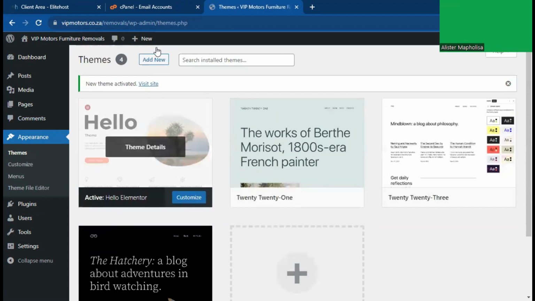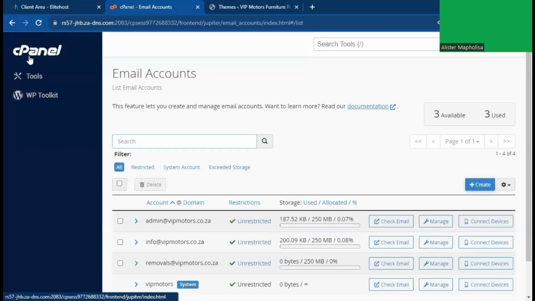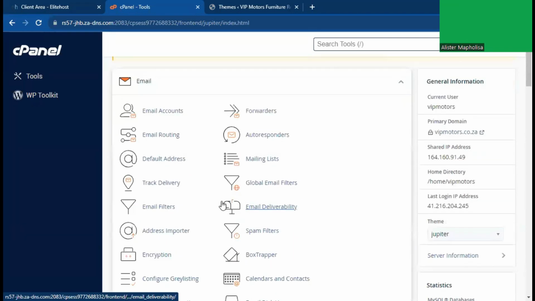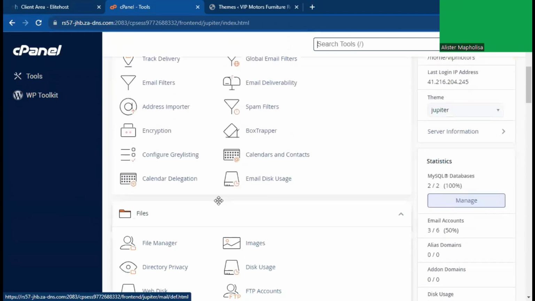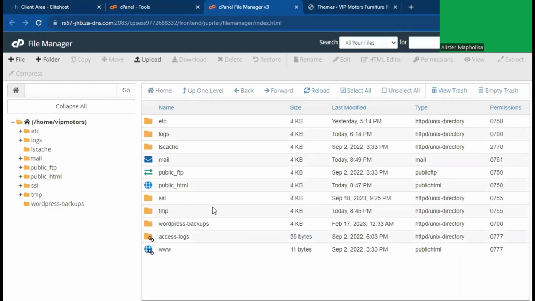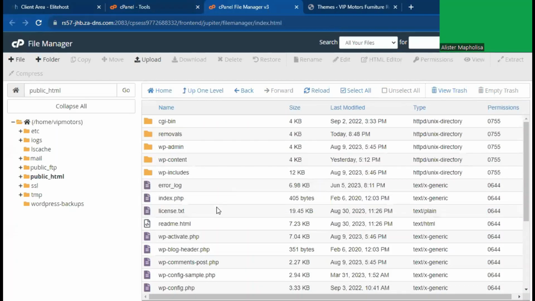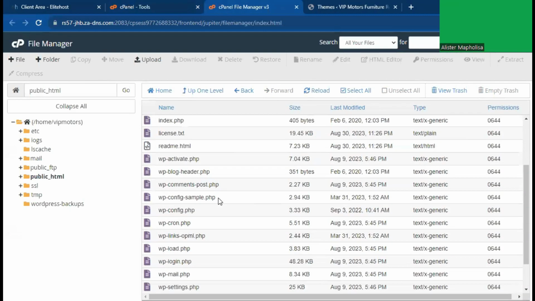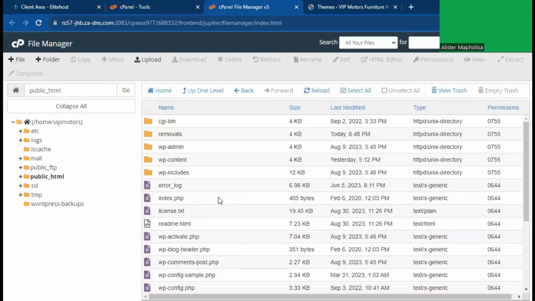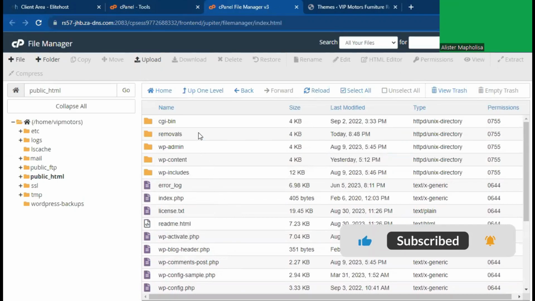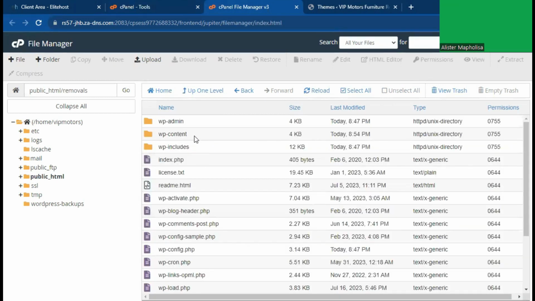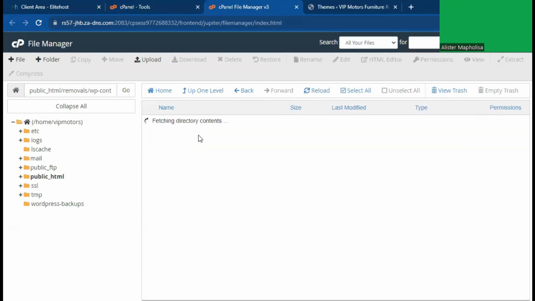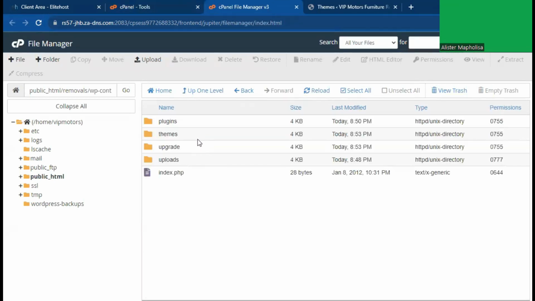So what we're going to do to speed up our website, we are going to delete all the other unnecessary pre-installed themes. So we are going to come to File Manager in our cPanel, public_html. So what we want to do is, in your case, to delete the themes, you come to wp-content here. But in my case, obviously, it's a subdomain. I'll come to my folder, which is removals, then wp-content, but this process is still the same.